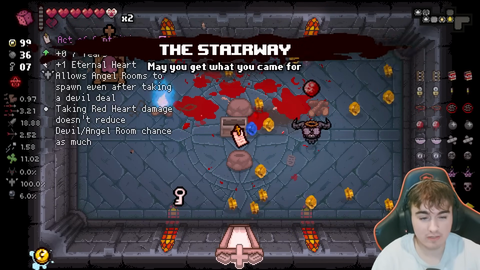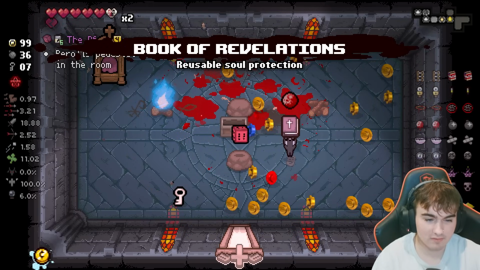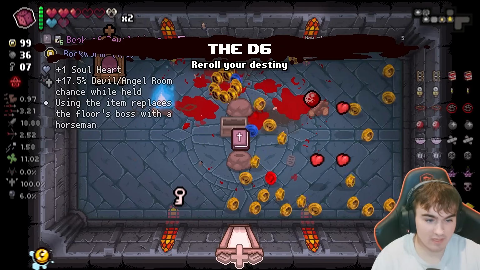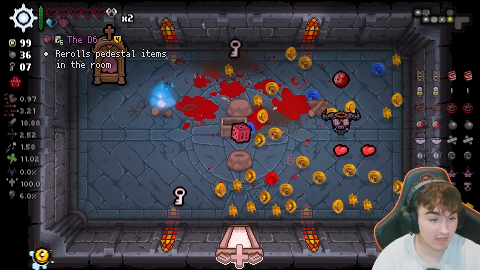Active contrition, we don't really need. We have Eucharist now. We could have used it earlier, but eh. I'll touch this and pop it, I guess. But we don't really need it. Use this again. Eden Soul. I don't know if we can get enough charges for this. We can. Barely.